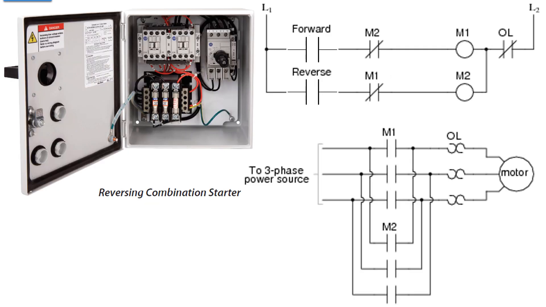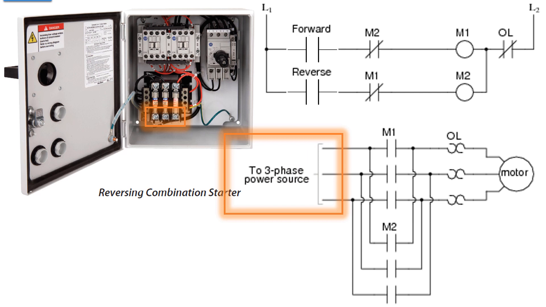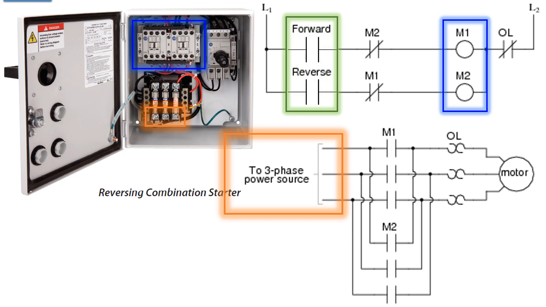Controlling a three-phase motor with a reversing starter involves two starters. You have a three-phase power source connected at the bottom of the fuses in the panel. When you energize one of the two coils, M1 or M2, that closes the contacts that feed three-phase power to the motor. The difference between M1 and M2 is that one of the phases for M2 is reversed from M1 — that's what makes it reverse. You control this with two outputs from a PLC.